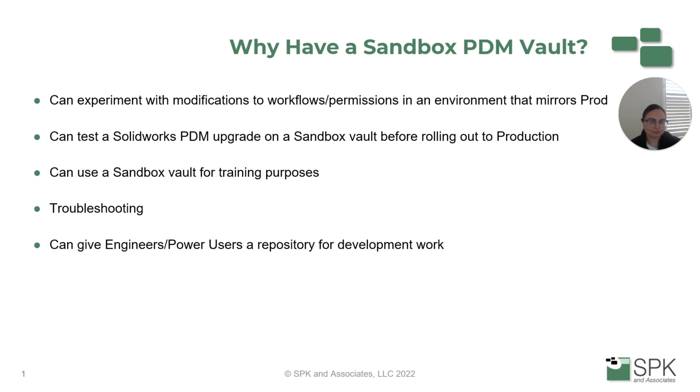Now, this one is another favorite of mine for my fellow PDM admins. Troubleshooting. So this is spectacularly useful if you have an issue in production and these files are either released, locked down. You can't get in there to replicate the issue. If you have a copy of production, you can go ahead and search for that file set, replicate the issue, and solve outside of production. So I have found this to be insanely helpful from a troubleshooting perspective.